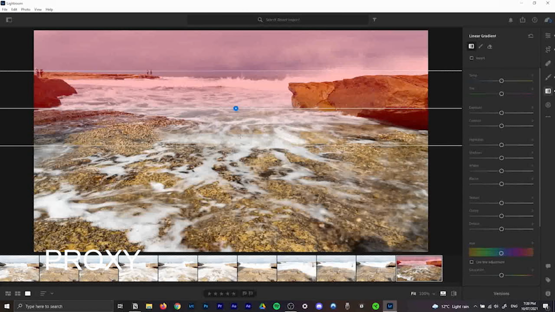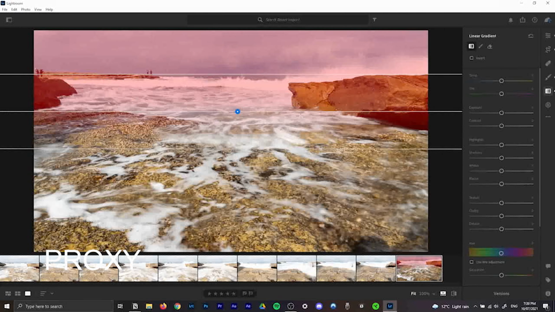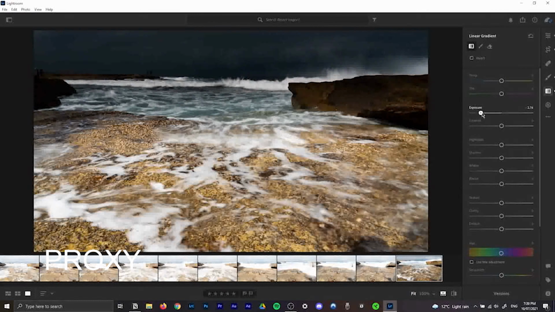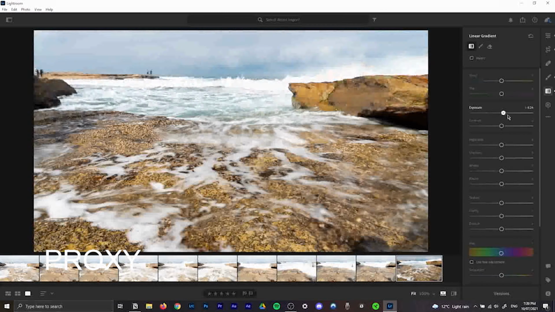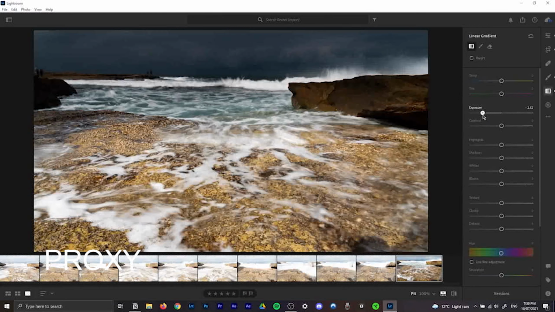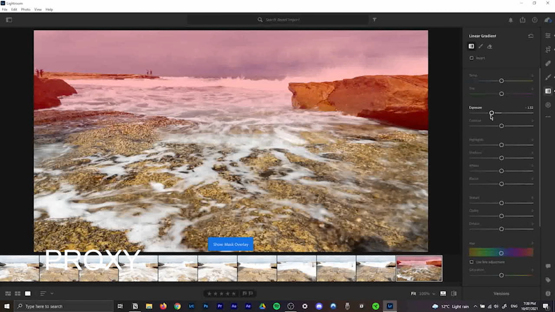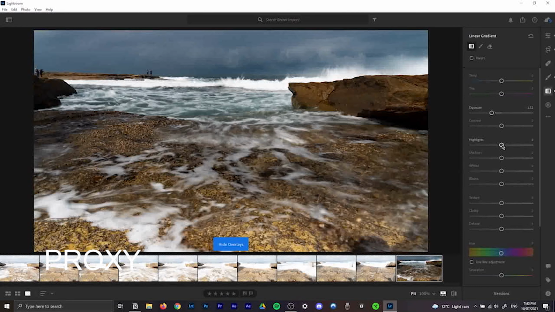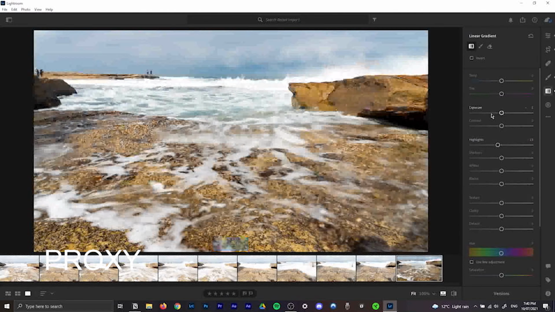So if I leave that there, this is just a random one. Press O again to turn that overlay off so I can actually see what I'm editing. And now, when I move my sliders around, you can actually see how it's affecting the image. If you did want to see it again, press O until you get the Show Tool and Mask Overlays, and then you can start dragging it up and down as needed. Press O to get rid of that, and then just start playing around with your sliders.